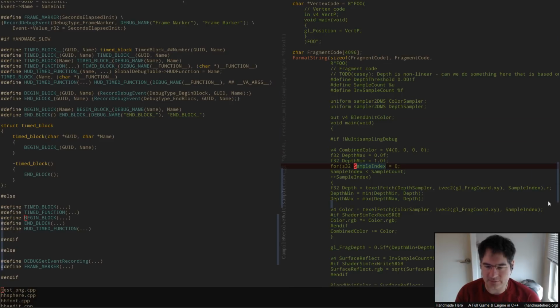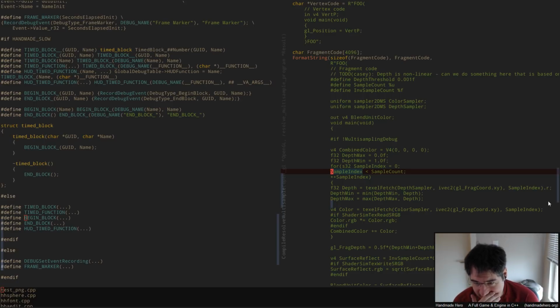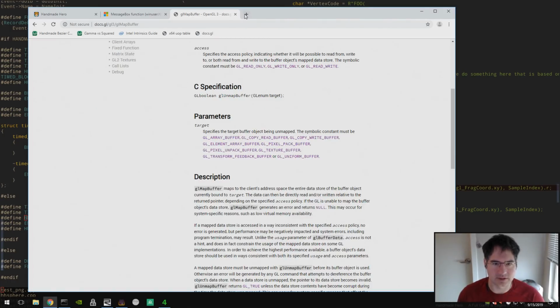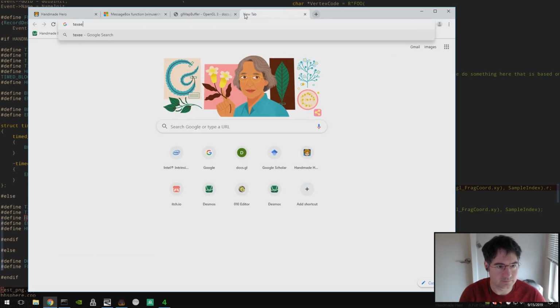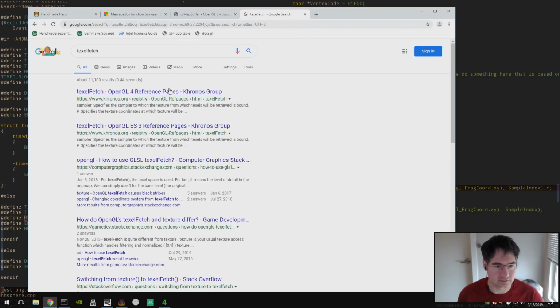you can see this path has to sum up a bunch of stuff, right? It's got to loop 16 times and do a bunch of work. But when we actually look at these samples, like texelFetch, maybe I'll look at that as well. Like, texelFetch documentation. Do we have that anywhere?